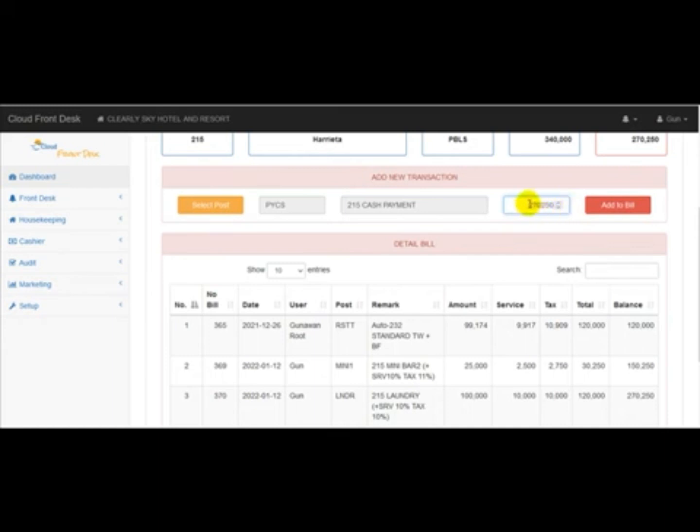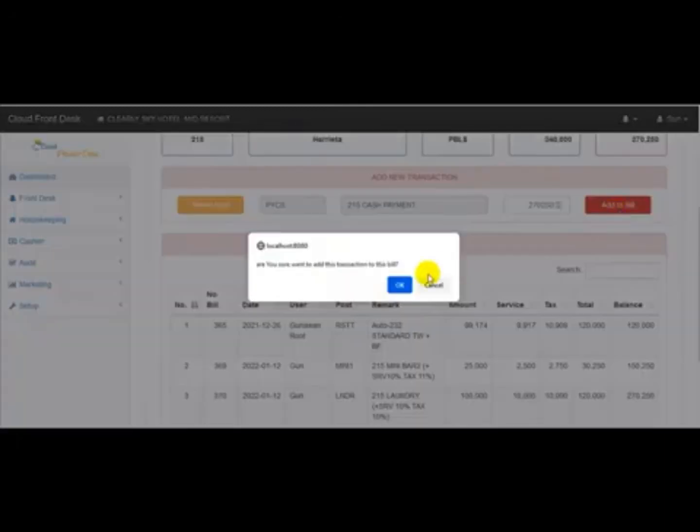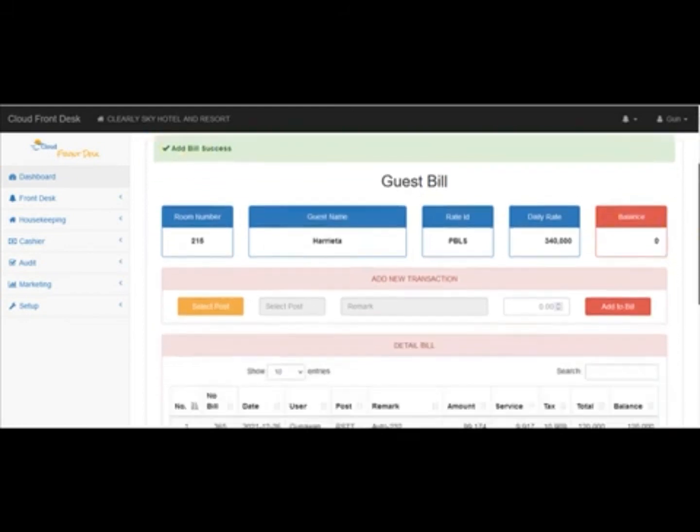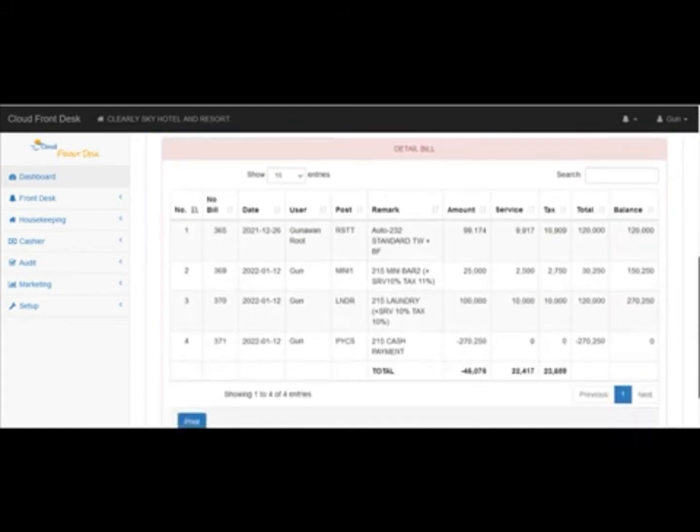For cash payment, we directly write down how much the payment is and add to the bill. Are you sure you want to add this transaction? After the add bill is successful, the balance becomes 0 because it was paid with cash in the amount of $272.50.